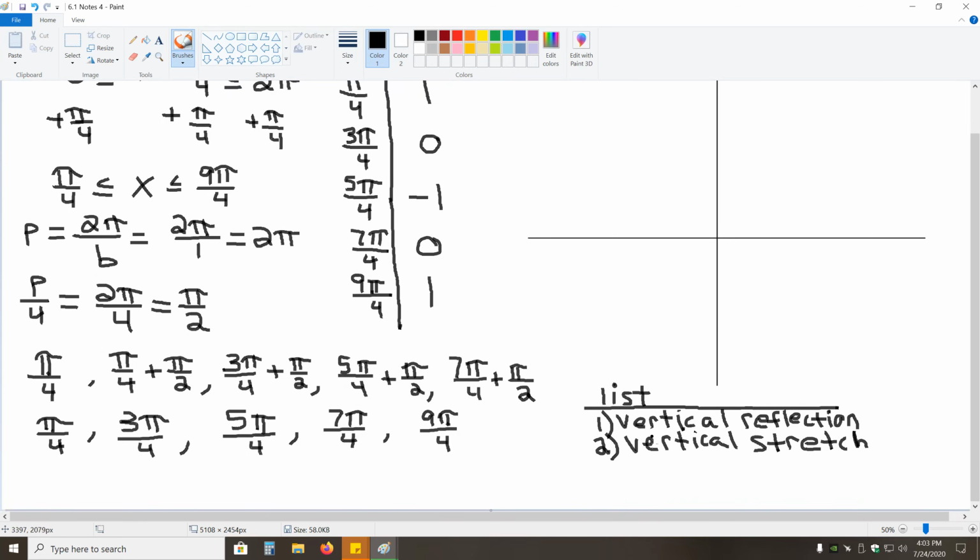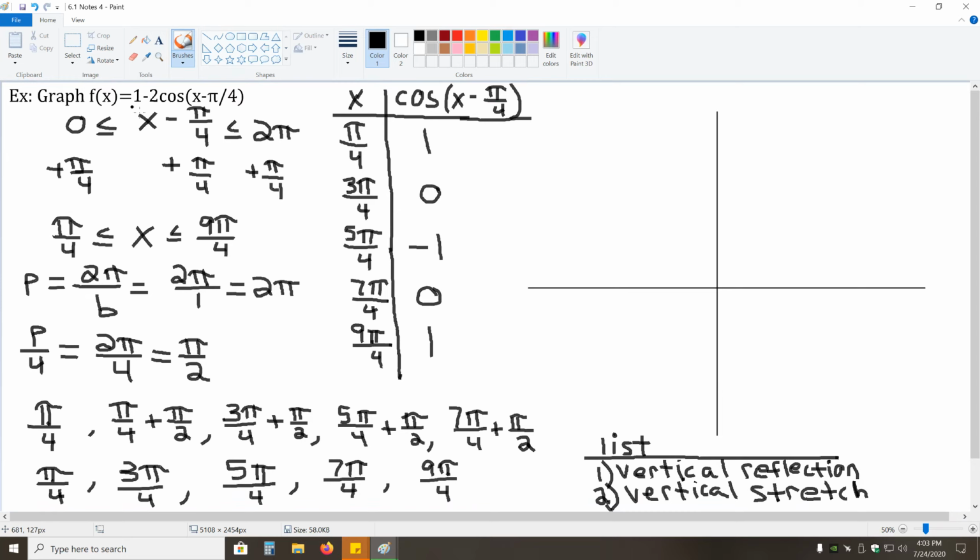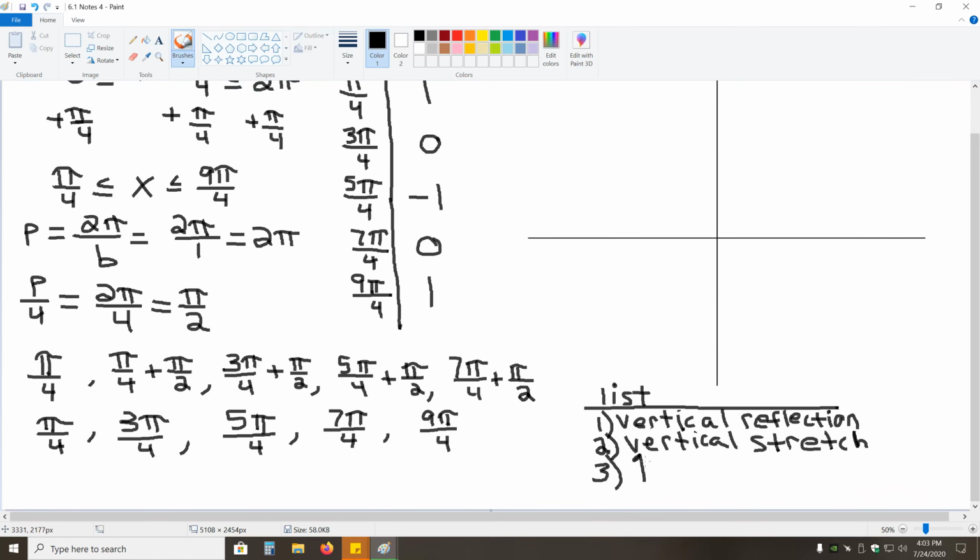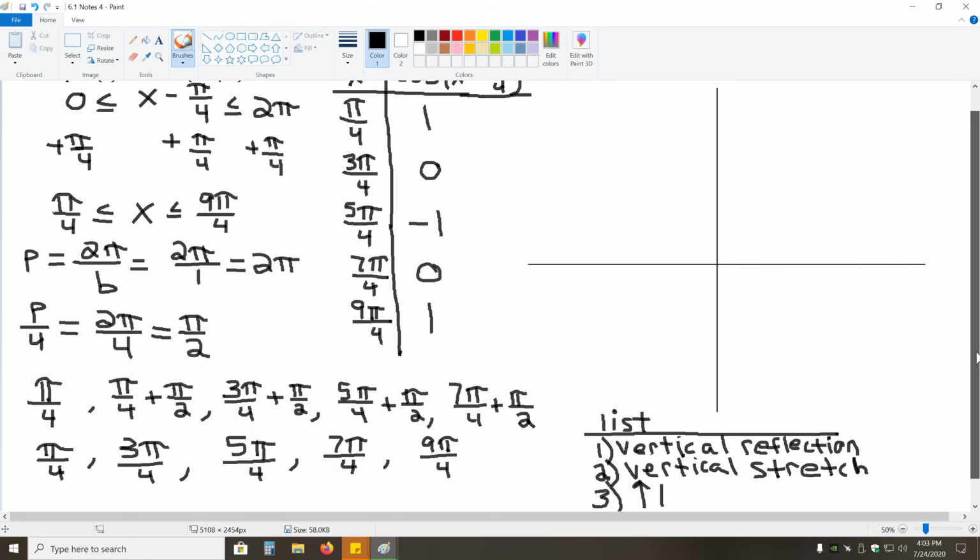And finally, the last one to note is, are we adding or subtracting anything from the function? And in this case, there's a +1 on the outside. That means we're adding 1. That means the function will go up by 1. If you're not comfortable with these transformation methods, I suggest you look up one of the past videos that really goes through how to deal with these vertical transformations. But hopefully you're comfortable with what you're seeing here right now. So, with this in mind, let's go ahead and start graphing.